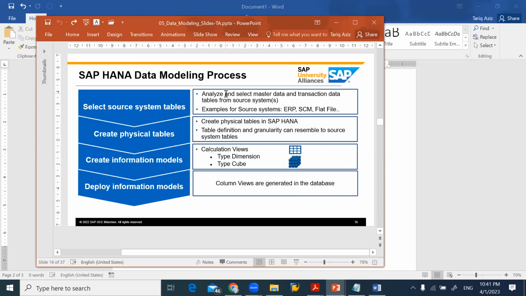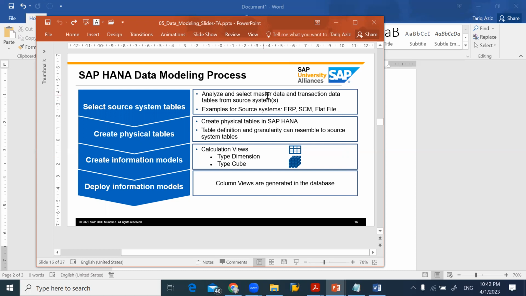So first of all, again, same thing. We have to select the data. It could be transaction data, it could be master data. For example, customer is master data. Product is master data. Sales is transaction data.